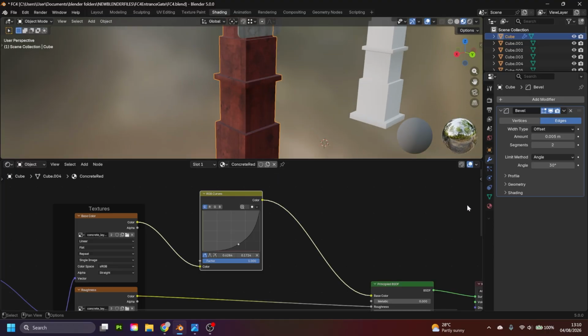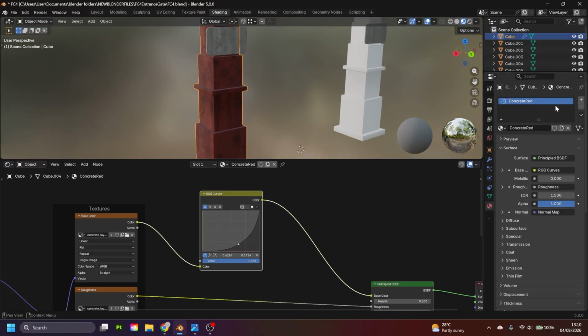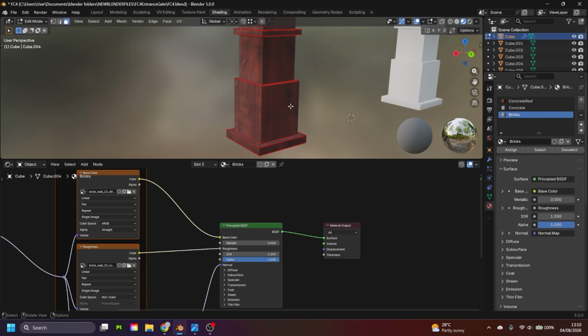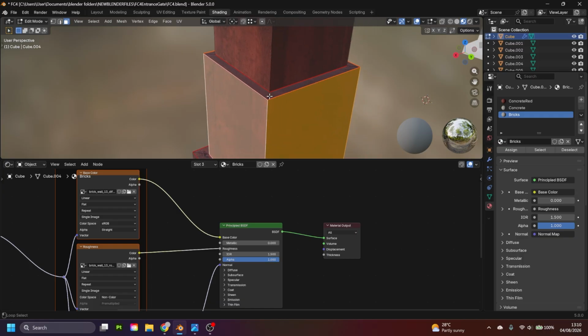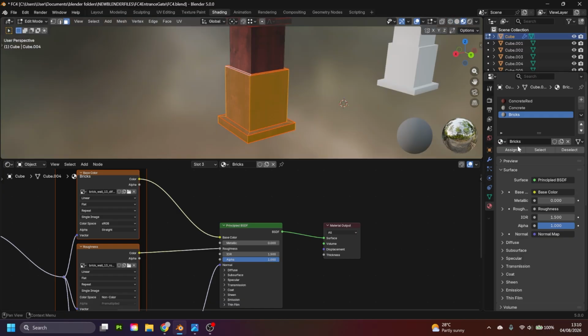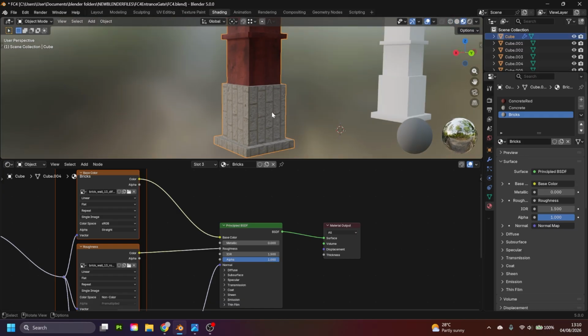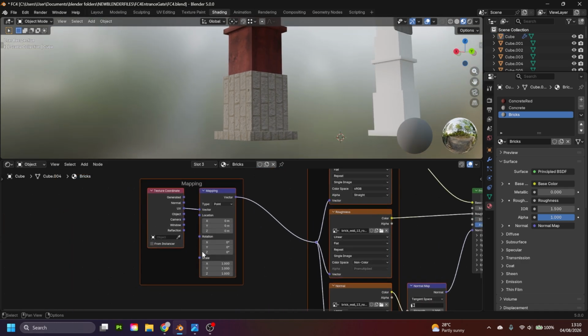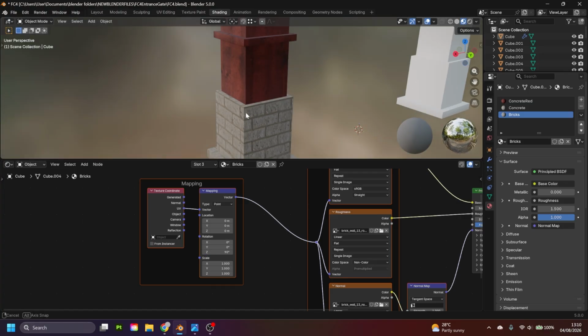So I have multiple materials I need adding on this pillar here. So I'm going to come up here. I want the concrete and I want the bricks. So I'll start with the bricks. I just want this section down here, and we'll grab this one as well. And this bit, I want that to be bricks, so I'm going to go assign. And I also need to turn this around so the bricks are actually facing the right way, but I'll do that in a minute. I could even do that in here since I'm only really adding bricks to this object down here. So if I just grab the Z, set it to 90, and now they're facing the right way.